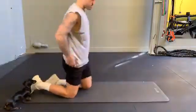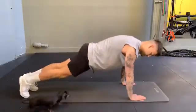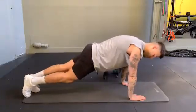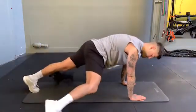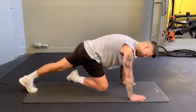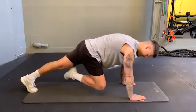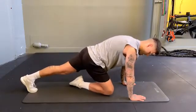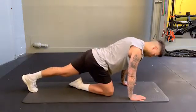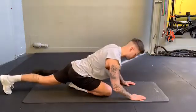So, everyone, high plank position. I want us to take our right leg, put our right knee facing our right elbow, our right ankle facing our left knee, lower to the ground. And then we're going to try and lower the left leg down to the ground as well.